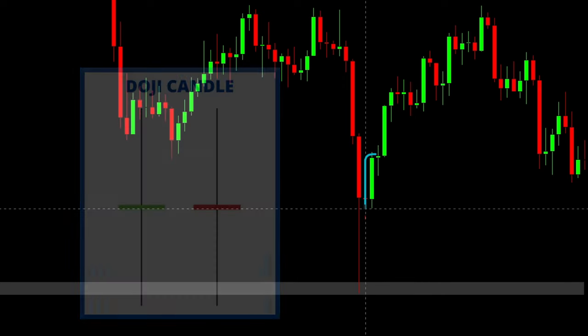But what we can notice here is that we do have all the criteria we talked about. Before the island happened, we had a strong movement towards the downside. Preferably, we maybe want to see an even stronger movement before the pattern appears, but this is still a strong movement towards the downside. And as you can see, before the island, between this candle right here and this candle right here, we had a gap down, indicating that the bears are in full control.